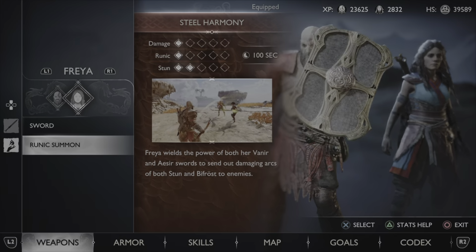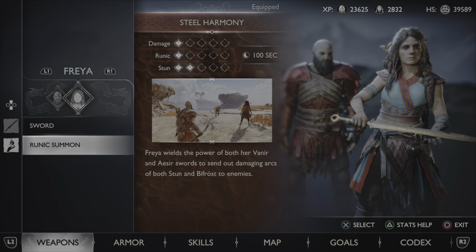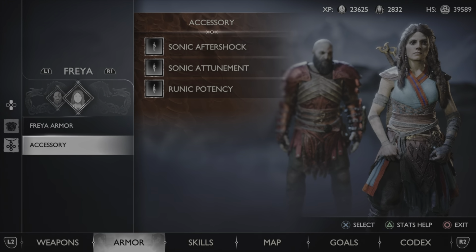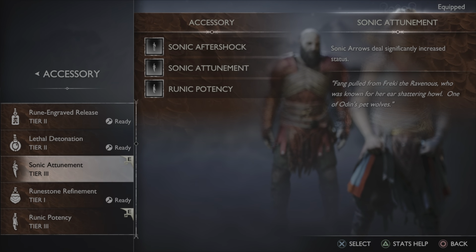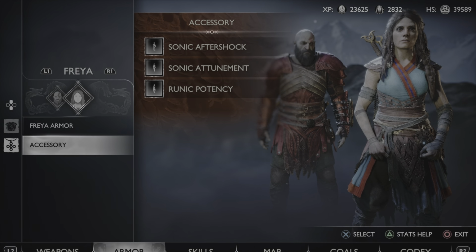Her sword is not upgraded. That's a level 1 runic summon. I think it's just like that. Get an accessory. I have these a little upgraded: the sonic aftershock, sonic attachment, runic potency.